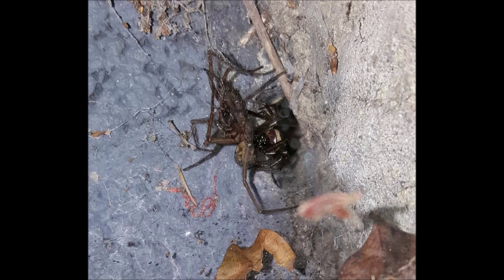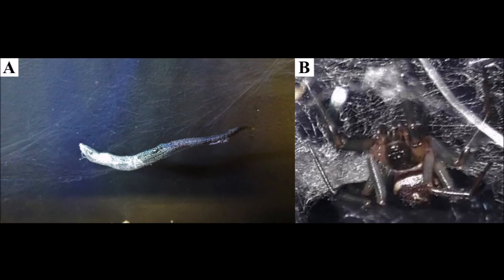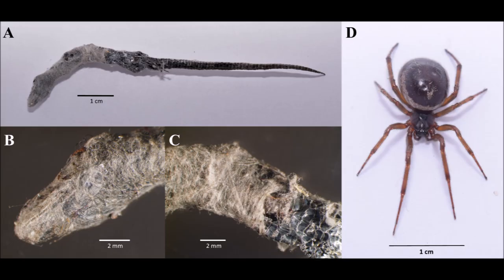Is it true that they eat other spiders? Yes, they do eat other spiders as well. They're very voracious. It's one of the reasons why they're so successful here — in addition to producing lots of babies and surviving the cold months, they eat everything they can overpower and subdue.